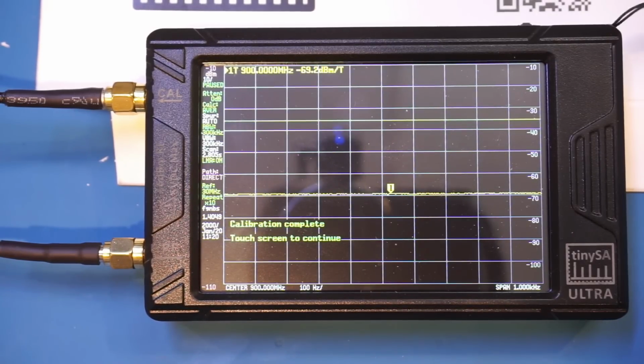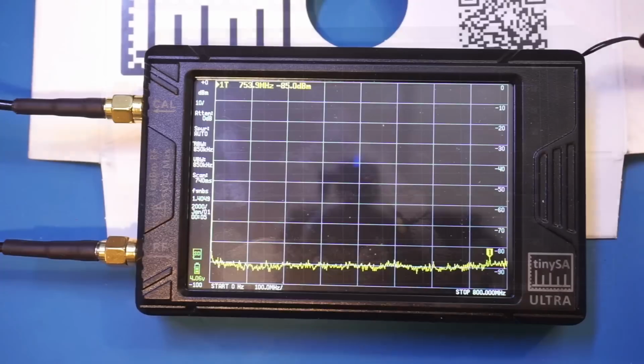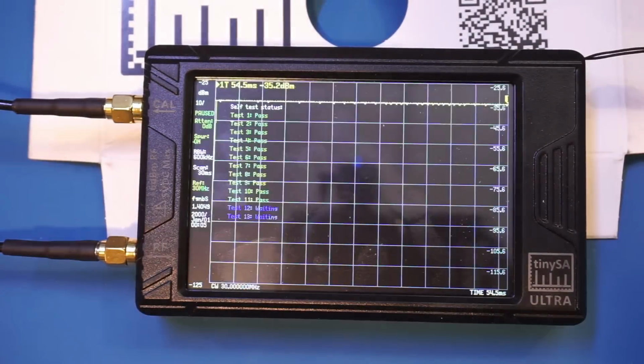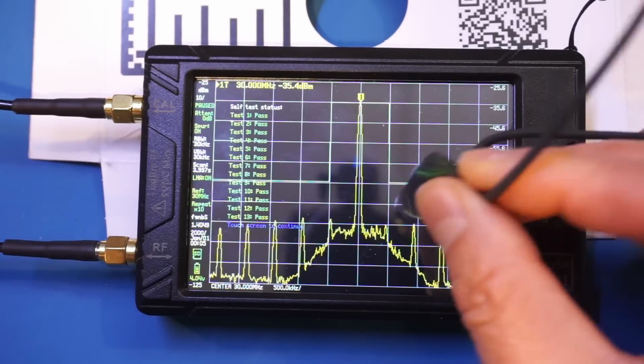Alright, it did take a minute. The calibration now is completed. Now let's take a look at the self-test. Alright, looks like self-test has passed.